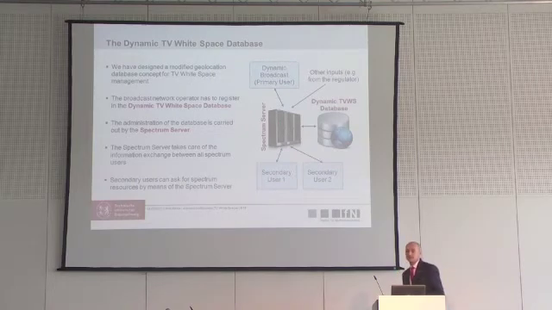The spectrum server, at the same time, provides the possibility to all spectrum users to communicate with each other. So now it is possible that a secondary user, for instance a Wi-Fi operator, can formulate spectrum requests by means of the spectrum server, and these spectrum requests are then forwarded to the dynamic broadcast network, which is the primary user, and the decision logic can then decide to adapt the network parameters accordingly.